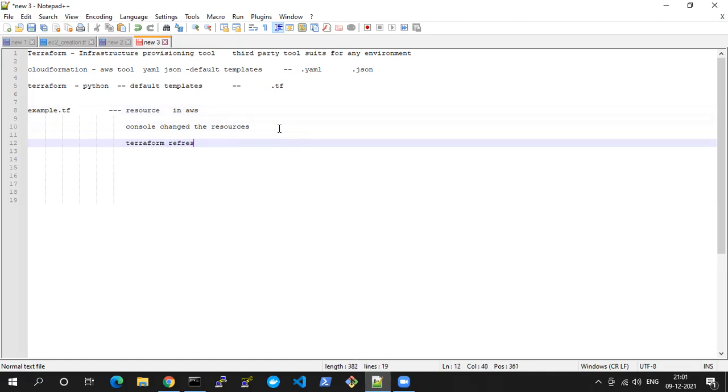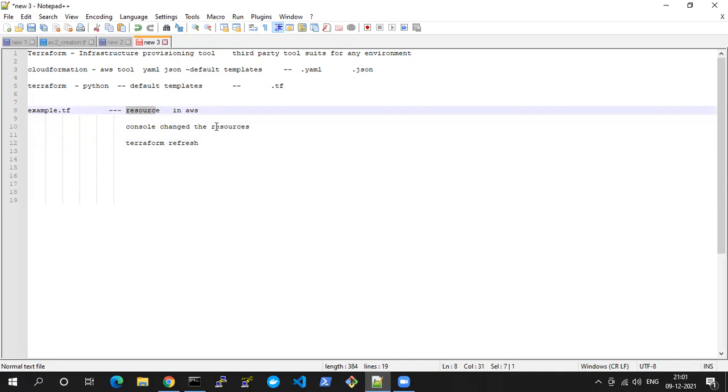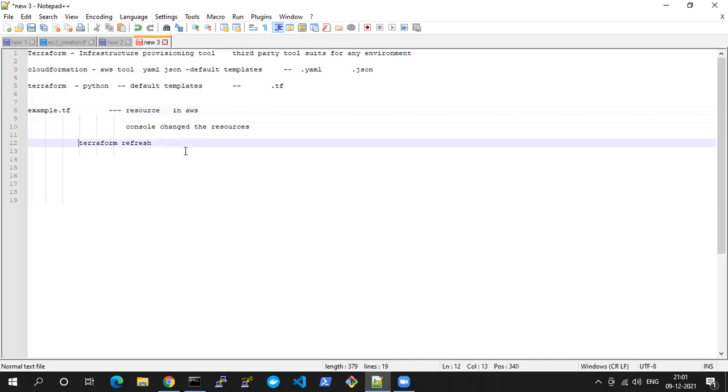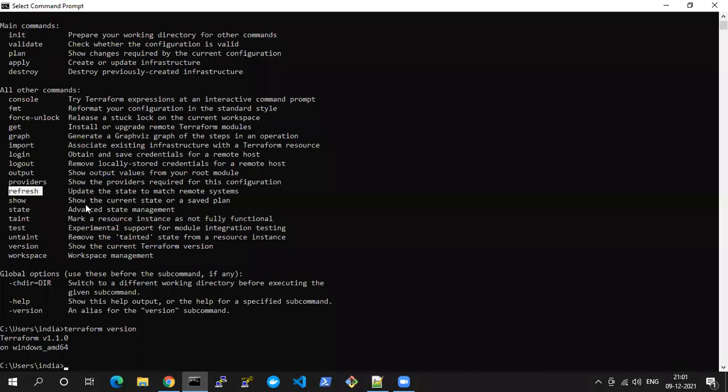If you do terraform refresh, whatever changes are made in AWS will be applied to this template. That is the use of terraform refresh. It's a very important command.